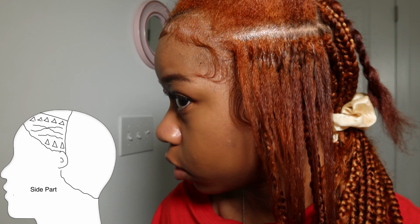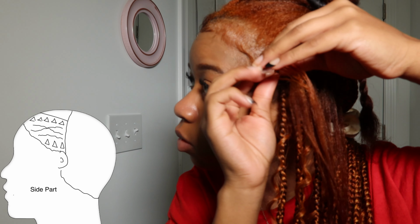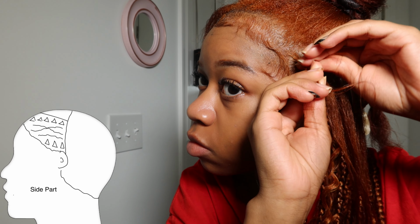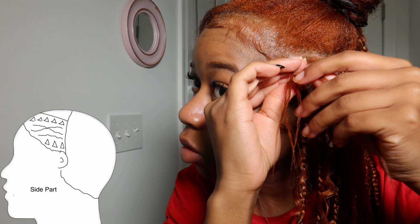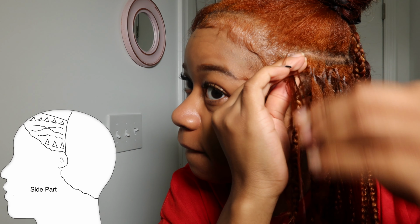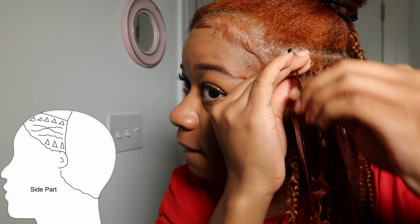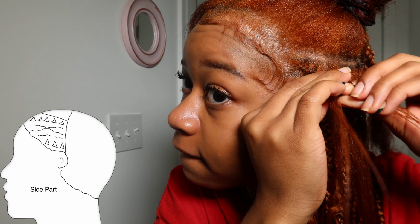And so once I have all the pieces that I want sectioned, I'm just going to braid that front 1 to 3 times, and then I'm going to start feeding it into the middle braid. So you just pick it up and feed it in. And I think this is the easiest way to do it, because doing it on yourself, you guys, it's just hard trying to get the comb or use your fingers to make those sections to pull in the hair. So this is just easier to me.